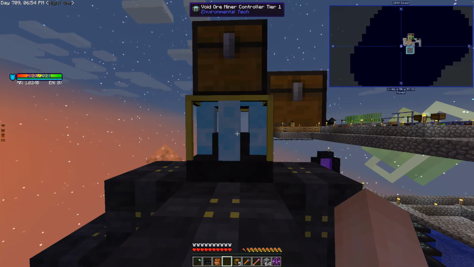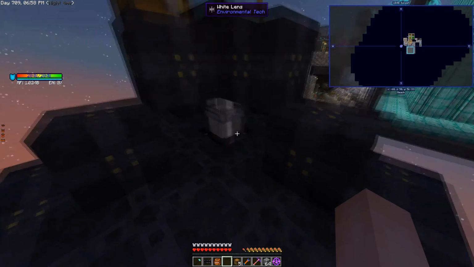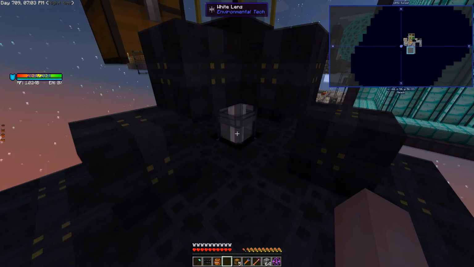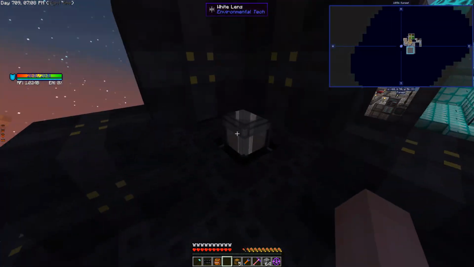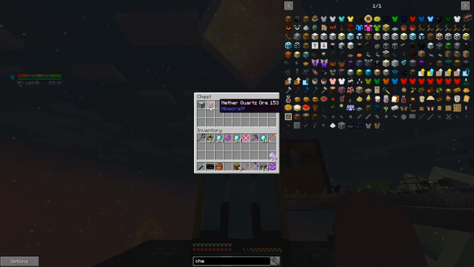Unfortunately, it's kind of a shame that it doesn't have a GUI to give you any information, but I guess you're just supposed to know that as long as that thing's shooting a laser beam, it's doing what it's supposed to do. Even though technically it was doing that before we put any power on it. Anyway, you can see we're starting to collect some stuff, so that's cool. This is what I wanted, so that's good.